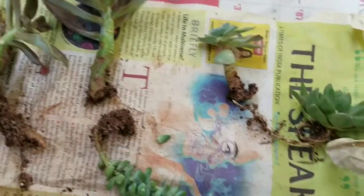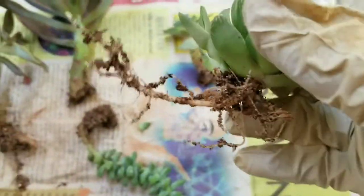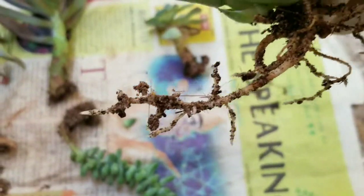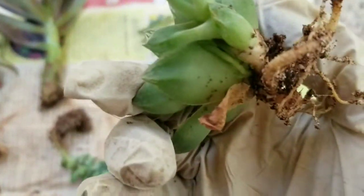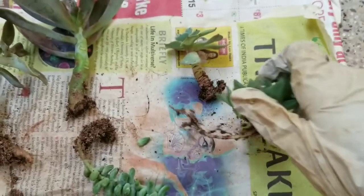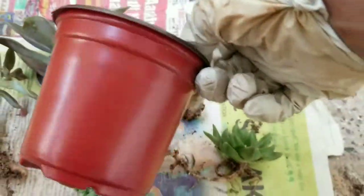I have all these beautiful succulents. Look at the root system. It's pretty good and it's doing well. I think it has two pups here, and I want to use this pot.